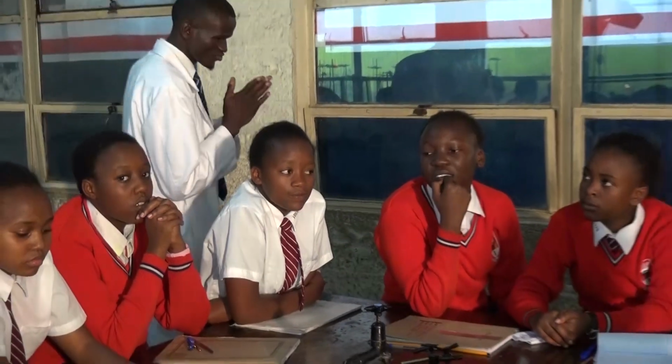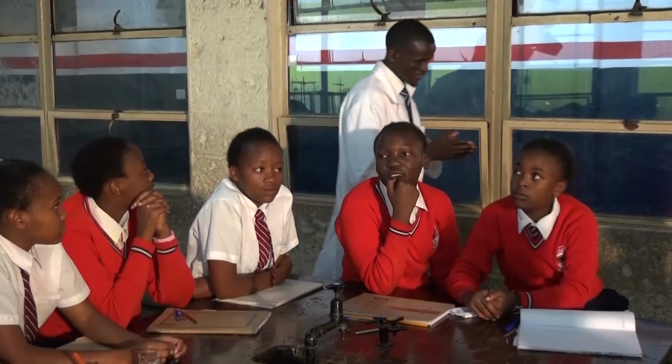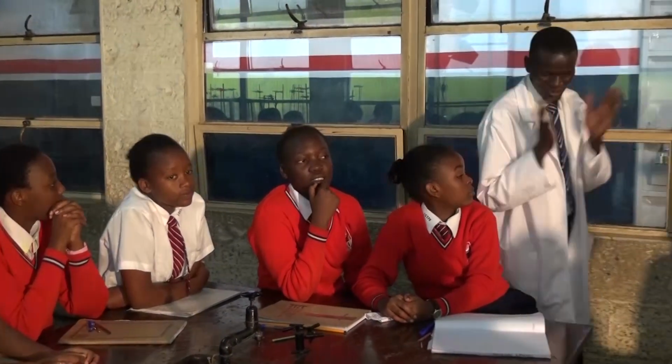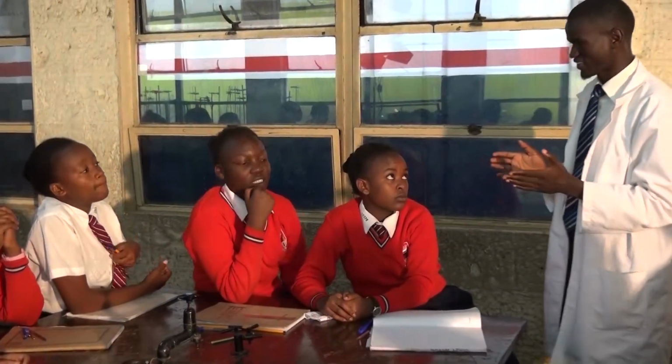What is the difference between the hydrochloric acid we are using now and the ones we are taught that are found in the stomach? They are the same, but the difference is their concentration. This one here, we can manufacture industrially, but the ones in the stomach are not manufactured. Is that okay?